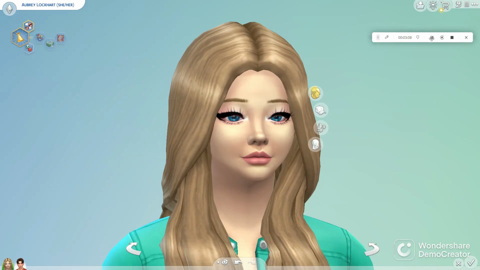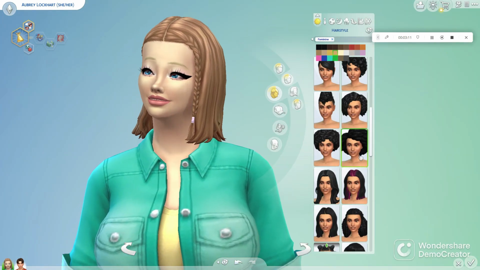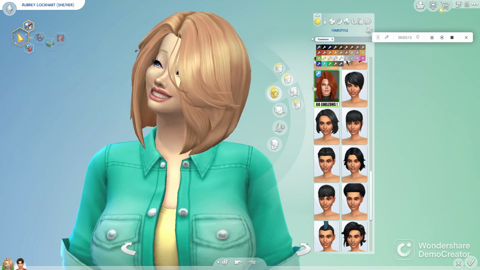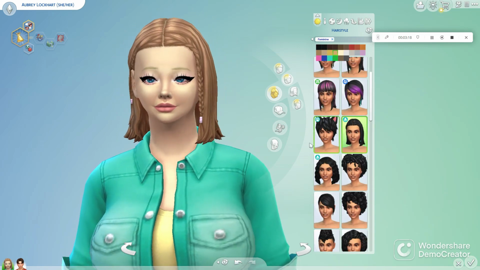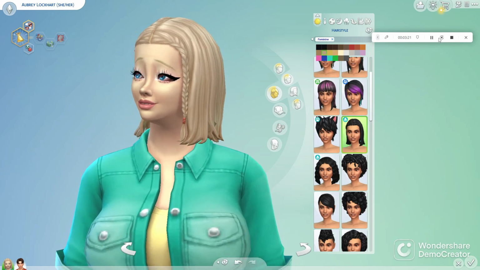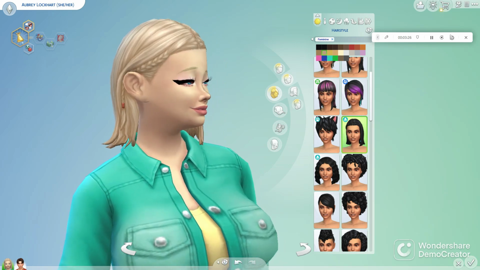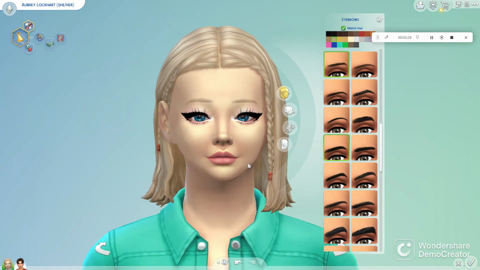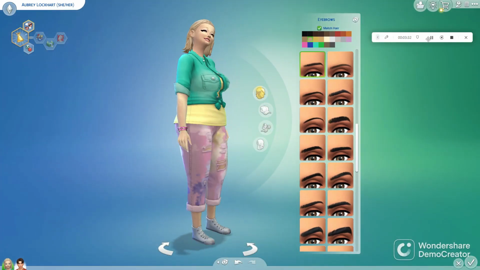Now tackling this hair. Oh god. Of all of the hair that I've cycled through, even my custom content hair, which just didn't look that good, I really am digging this little braided hairstyle on her, I'm not gonna lie. This is probably my favorite of the tones of blonde on her. Now I just made her eyebrows match, and I think she's looking gorge.